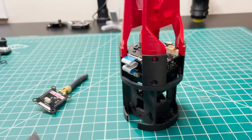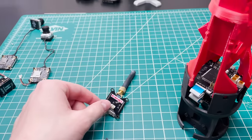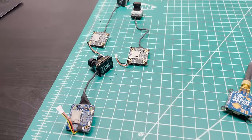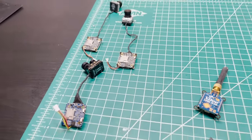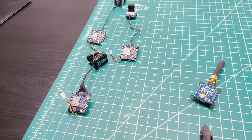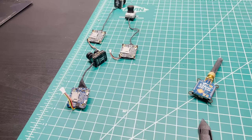I haven't screwed them in quite yet. And step one is gonna be to assemble the wire harnesses that connect things like our telemetry radio and our cameras to the flight computer. The cameras are just connected via power and ground, so I can enable the cameras remotely, basically just by turning on their power. They draw something like 300 to 400 milliamps apiece, so I don't wanna have them running all the time. It draws too much power.